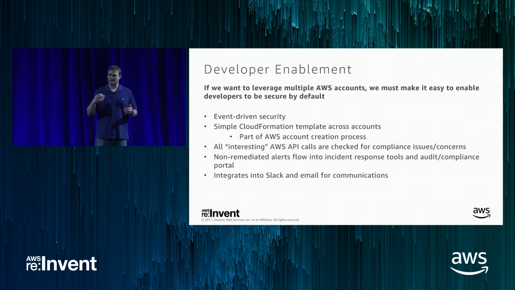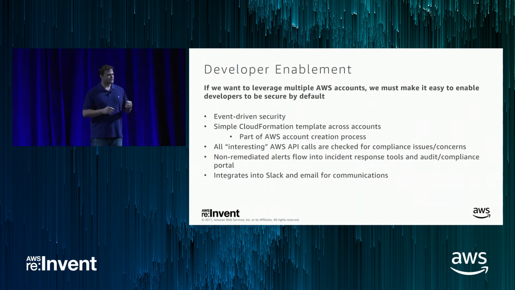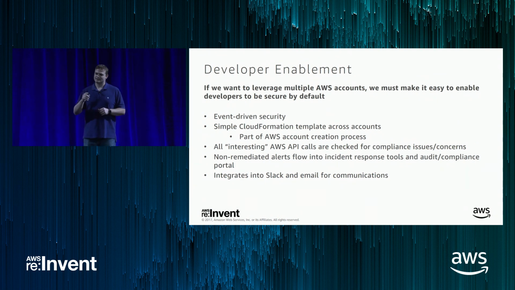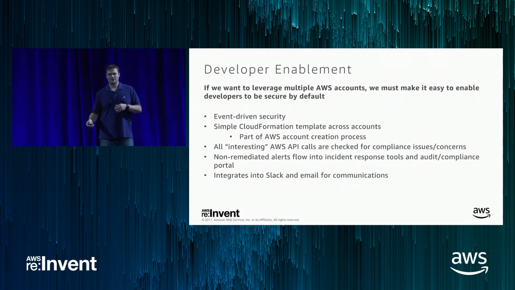Ultimately, I'd really love to make this more developer friendly in that the moment an event occurs and it triggers an alert or a remediation, that goes into Slack as a Slack app of sorts that is interactive. And so the developer can say, yes, this was me, and here's why I did it. Or, no, this wasn't me. Or, I'm sorry, I won't do that again. Any of those options is better than the back and forth of following up on email and trying to make sure we get the right person involved and that sort of thing.